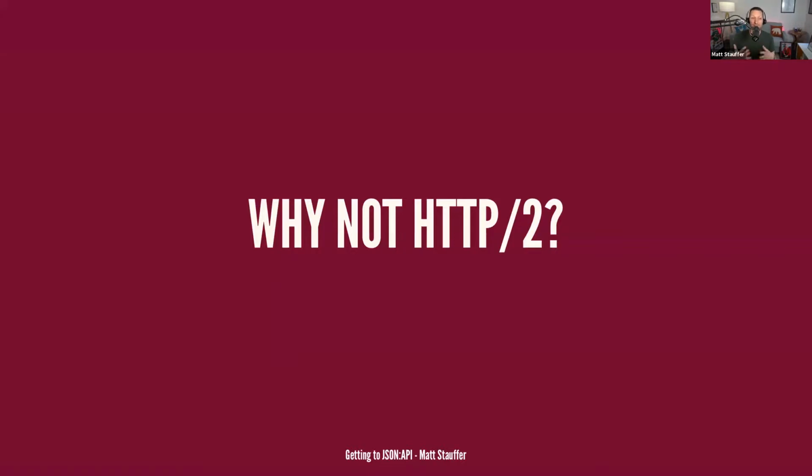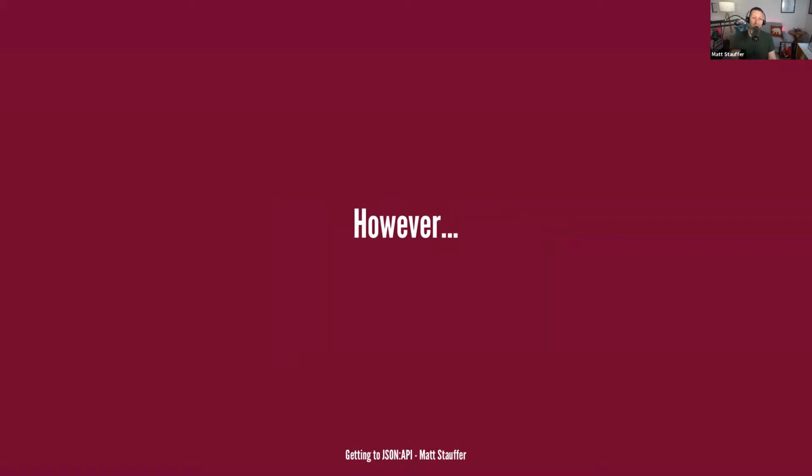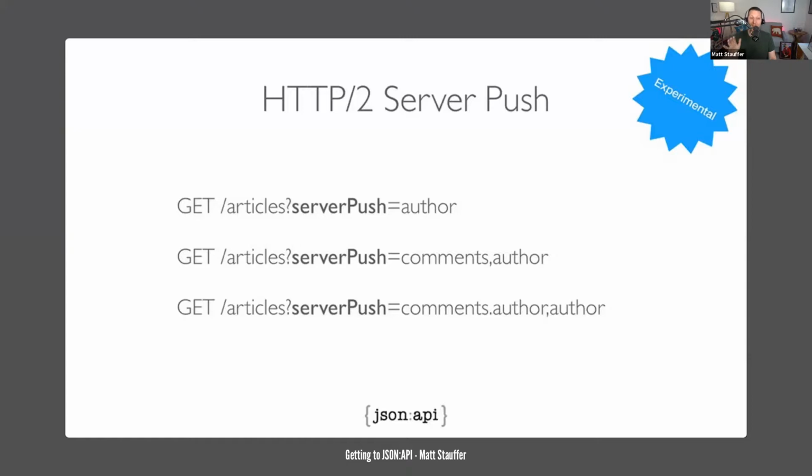Now, granted, Phil also has said a lot of things that are super pro JSON API, but some people might only fixate on that one article. The thing is, first of all, JSON API is a great standard even if you never use compound documents. Compound documents still can be very helpful even if you don't need them for the purpose of collecting them all into a single URL. And additionally, JSON API's forthcoming, it says experimental things can replace include with server push.